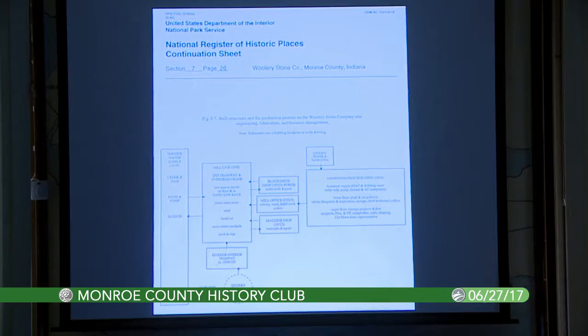One of the most interesting things for the National Register nomination was that when the Wooleries designed the administration building, they did it in a sort of international style, which is a very modern style. Ironically, it was modernism that kind of killed the limestone industry at a certain point. When all the buildings start to be made out of steel and glass, who wants limestone, right? However, they built their building out of limestone, and every facade demonstrates a different cut of the product that they were selling. So you can walk around the building and see all the different finishes that they put onto limestone. It's quite interesting, and really a lovely building.